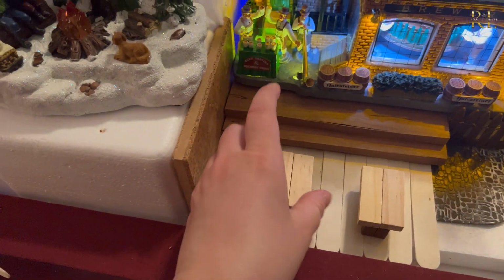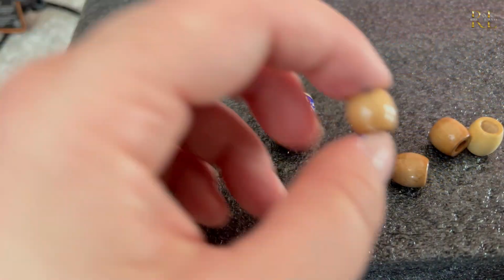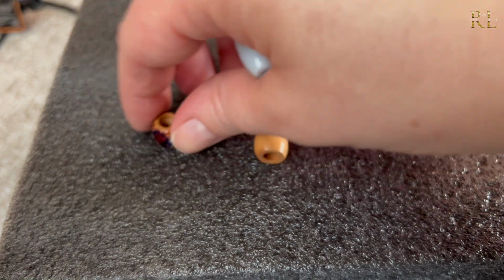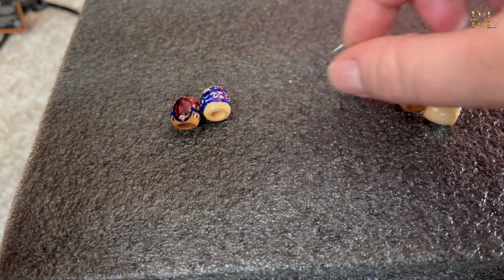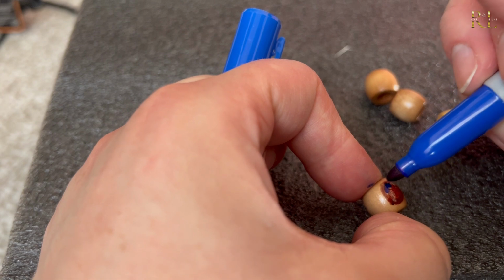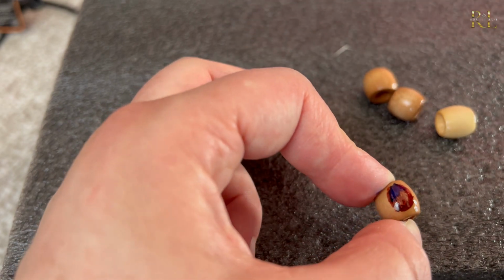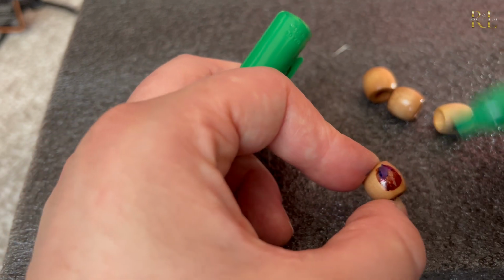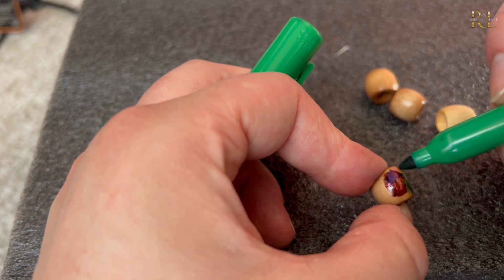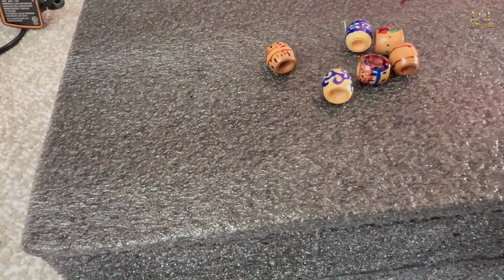But I still think that it's lacking a little bit of detail, and so I wanted to go a little bit higher even on that detail level, and I wanted to get some beer steins for on my table. And I thought a really good way to make some beer steins, I got these little wooden beads, just a little bit bigger than a pony bead, and I got permanent markers, and I just made little designs on these beer steins. It's classically they have lions and things like that on them, and so since it's so small scale, it's quite difficult to draw something that detailed in that scale. But really, guys, if you just kind of make shapes that are very similar to that, when you're further away, you cannot tell the difference, that it's not something intricate, and so you can really make some pretty little cups.